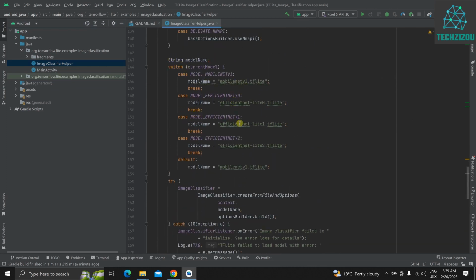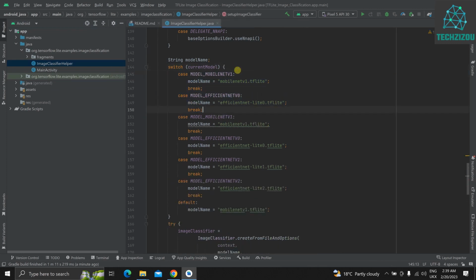Now we need to add our own models over here. I'll call this my custom model, and the other one is my custom quantized model.